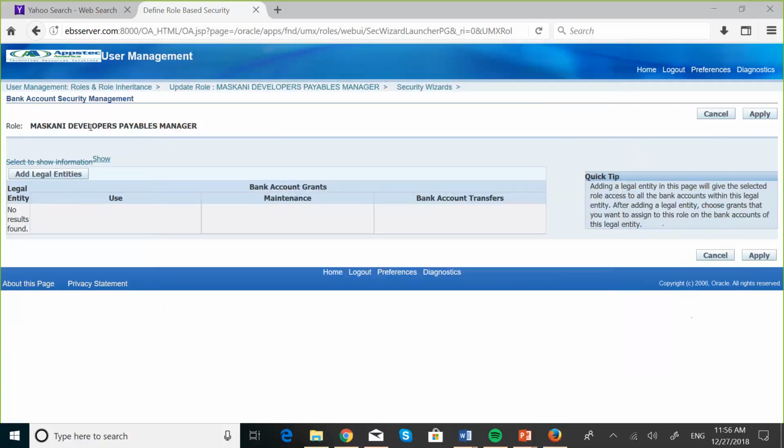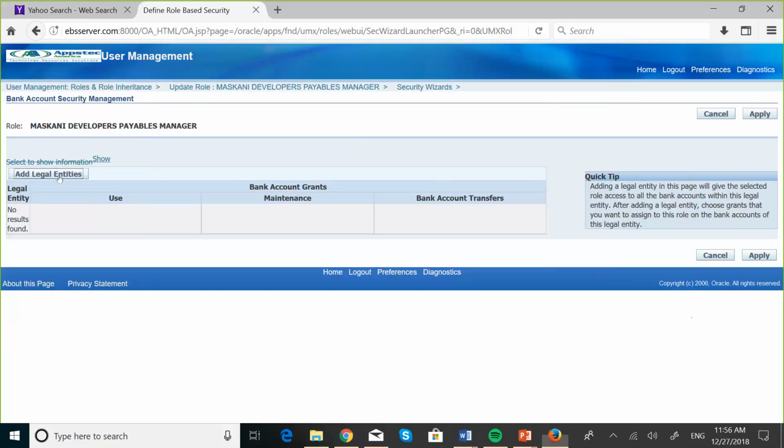So the role is Maskani developers, right? But once we run this security wizard and we add that legal entity, because we have said the legal entity is the one that owns the bank accounts, correct? We want to give now this payables manager access to all the bank accounts within this legal entity, which we are going to select.